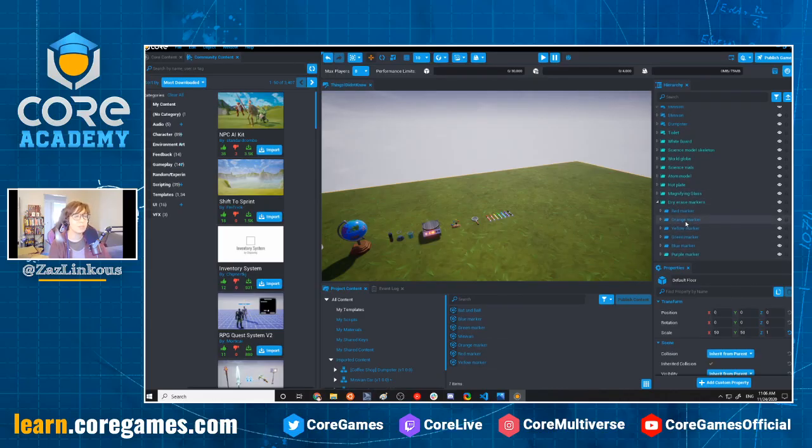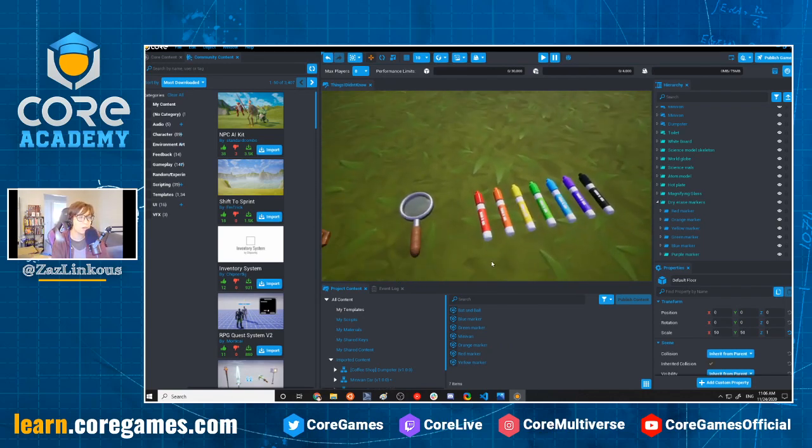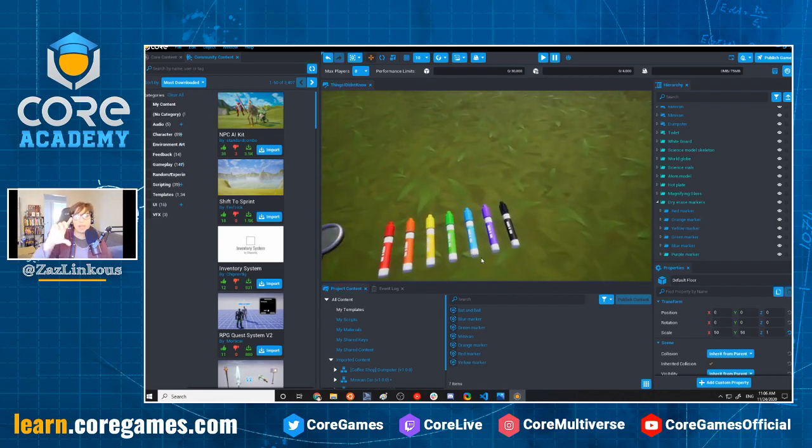So if I want to publish a template pack where each of these are individual templates, the advantage of individual templates is that I can drag out multiple copies. I can spawn copies of individual markers. Say I wanted to create a game where you pick up a different one every time, and I want to spawn it as an equipment. Obviously I'm going to want these to be separate templates.